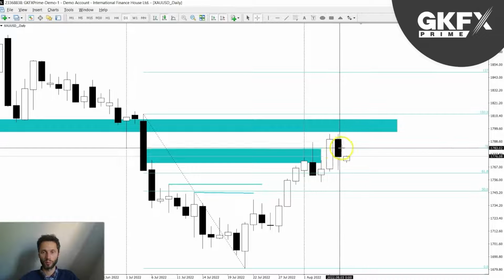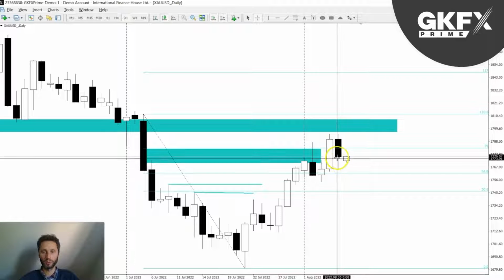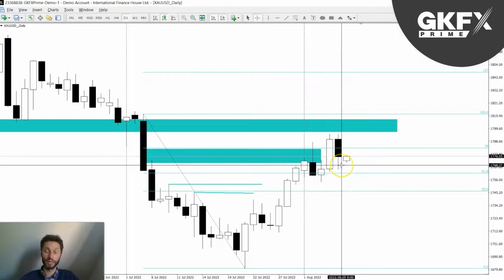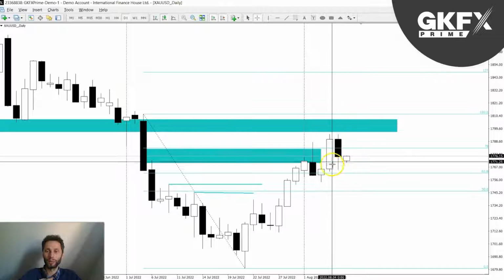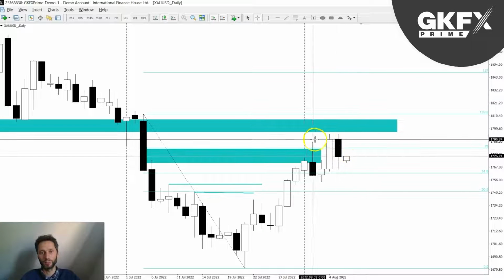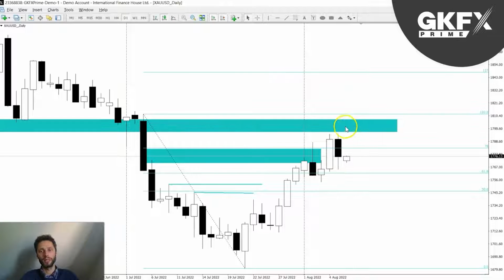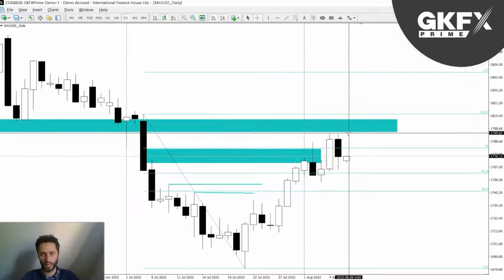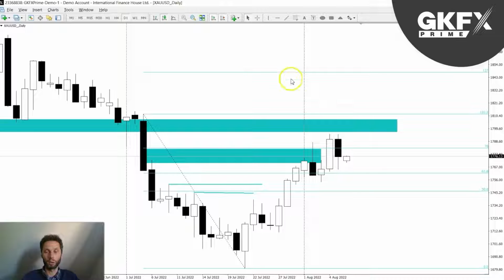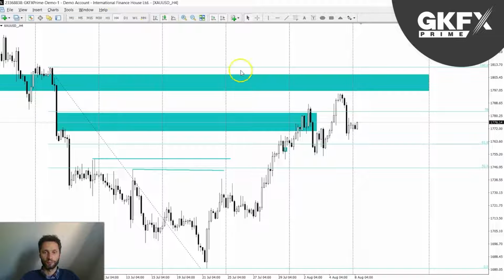We had what looked like a double bars here, but that wasn't the case because we left, I should say, left a wick right here. So there's still more downside potential to reach this area. Now, when the market does reach this area, if it does, then I'm going to see what's going to happen. And then I'll look to enter on any confirmations, any price action.